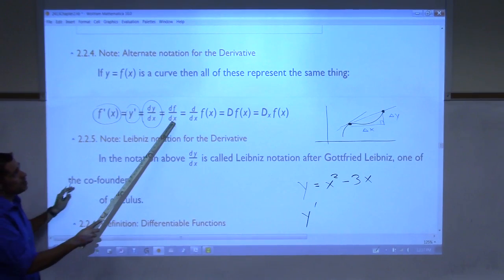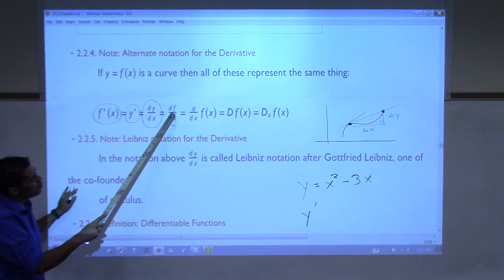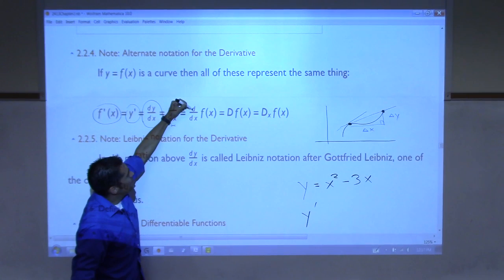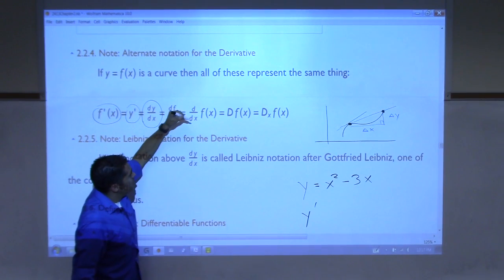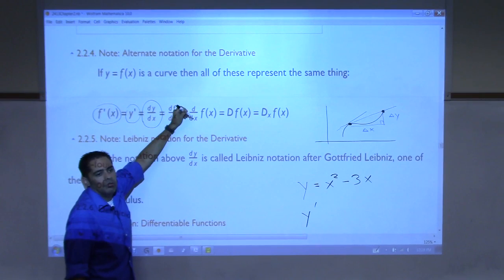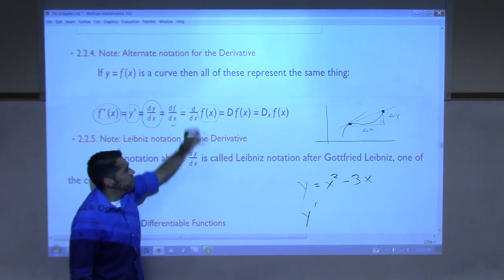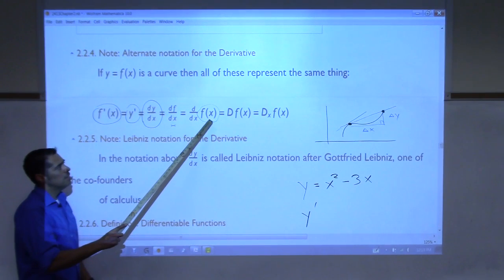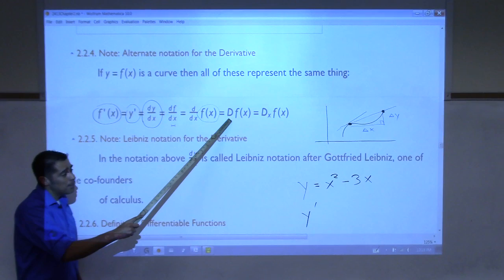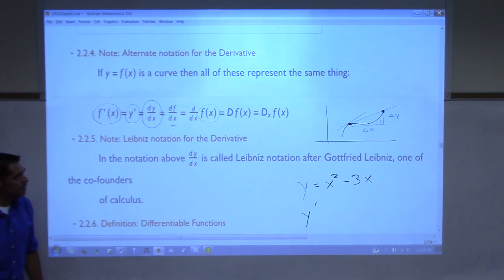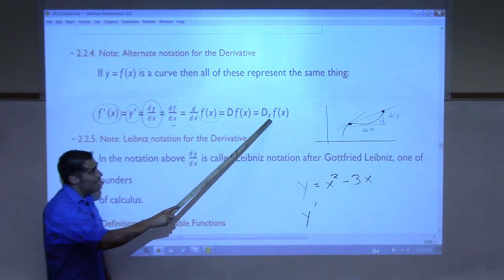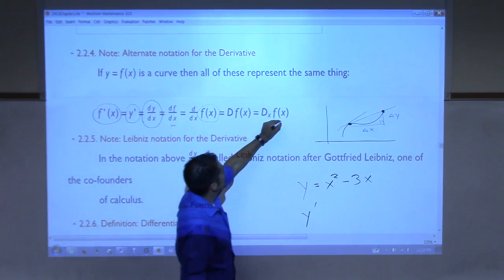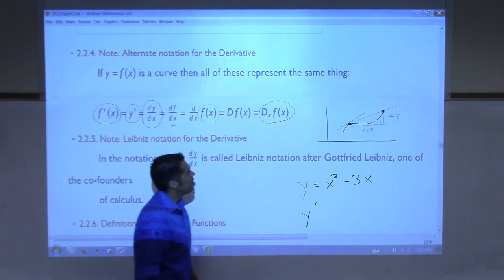There are also other notations that you may see. This one not so much. This one is just saying, take the derivative with respect to x, meaning that x is your variable, of this function. You could also have capital D in front of the function. That would also mean take the derivative. And you could have capital D with the subscript x in front of the function, which would also mean take the derivative.